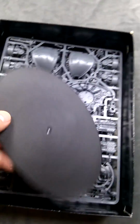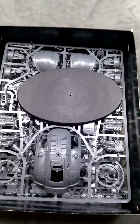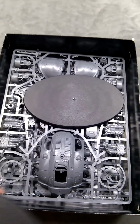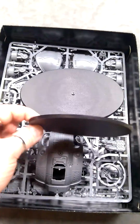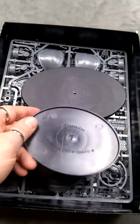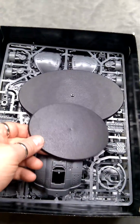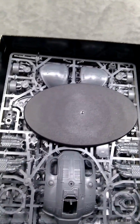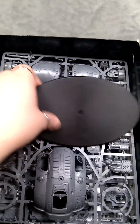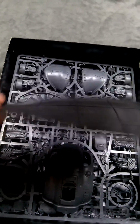First thing I noticed was the base. I had a wager with a 40K buddy, Connor, that the base is going to be the same as the Flyer base. He is correct. He won $1. So good job there, Connor. It is far more oval, more elliptical in my opinion, and yeah, it's a much different base. It's a wider base than I was expecting.